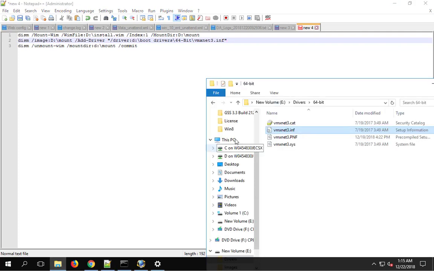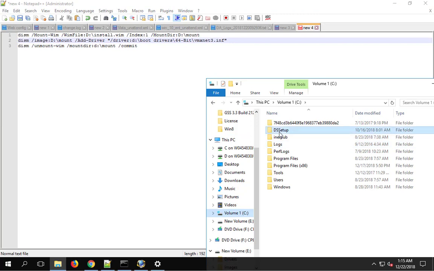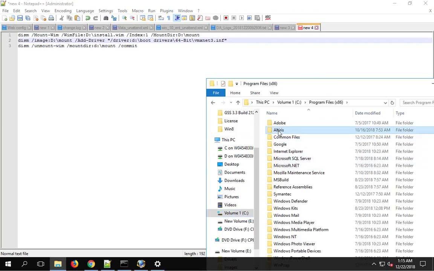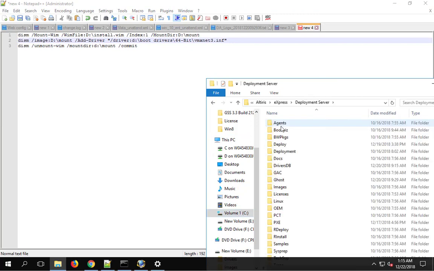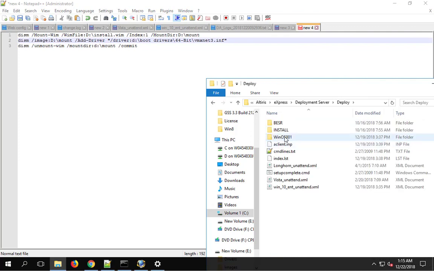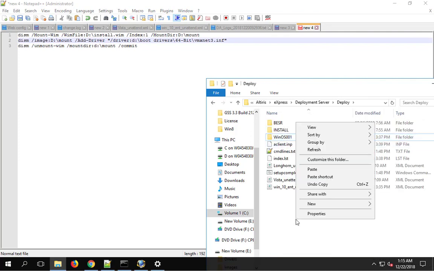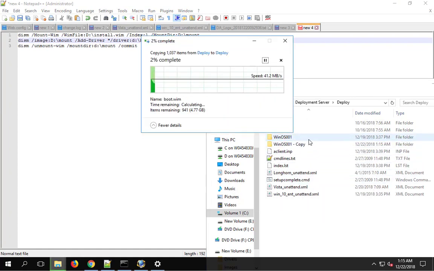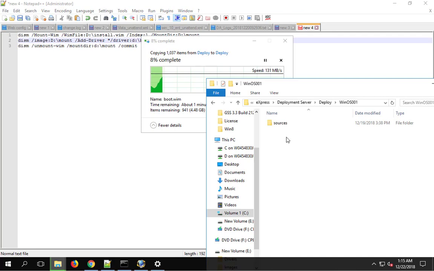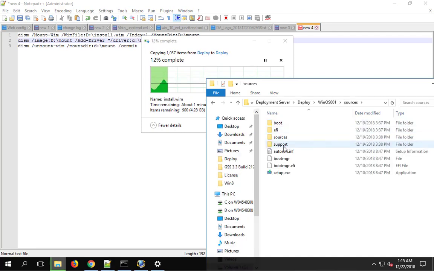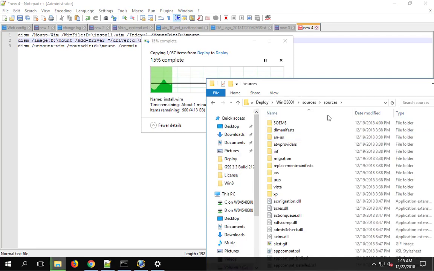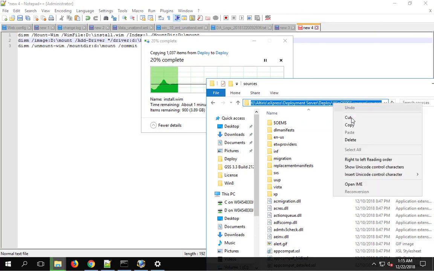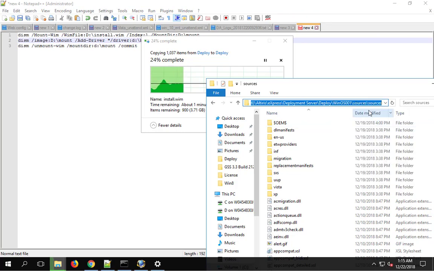So our path real quick here is into the C drive, into Program Files x86, into the Altiris, into the Express deployment server, deploy, and I'm going to go ahead and make a copy of this folder in its entirety. That way, if things go poorly, I can come back and make a change there. Under sources, here is where my WIM file would be living.